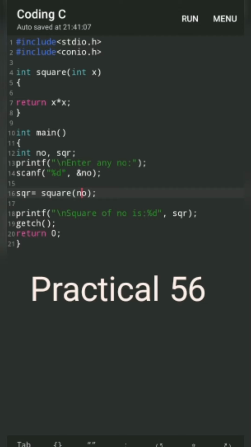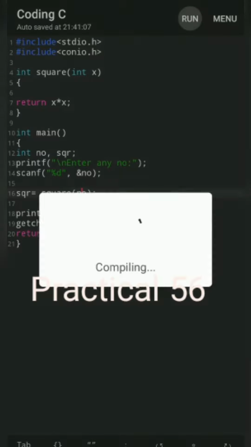Here I have just initialized the variables number and square. The square variable will get the value of the function square, which was defined on line number 4, using the return statement. And number is initialized by the printf and scanf on lines number 13 and 14. After that, on line number 16, using the function call of square, I write the printf to display the output of the function square.